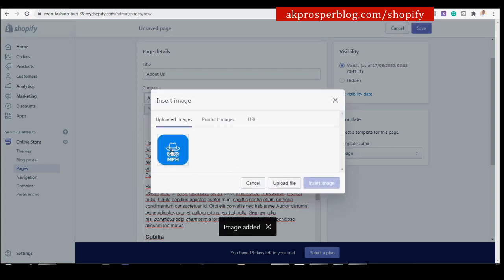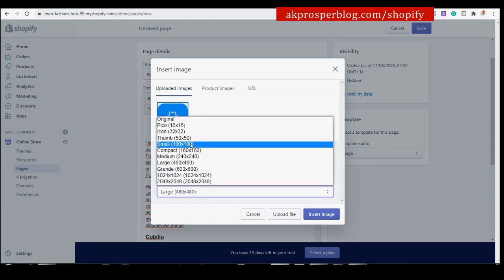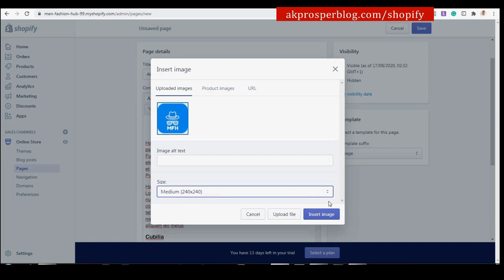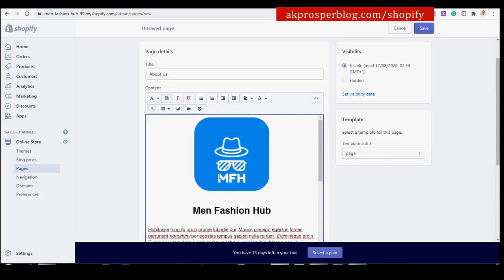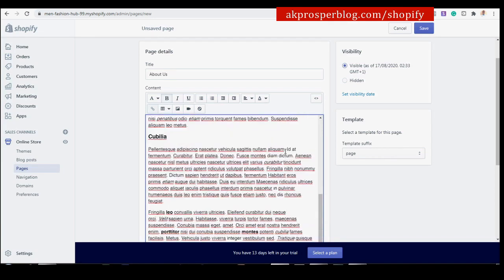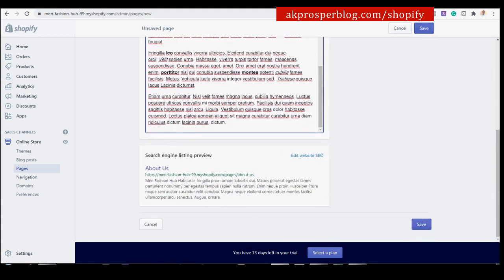So let's take this as my logo, MFH, that's Men's Fashion Hub. So I have added the content for the about us, and then you click on save.